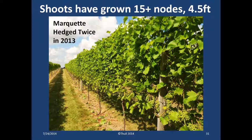Do you have a vertical hedger? No, it's just not on the side. This looks so perfect. Well, we make sure that the shoots are tucked in there very nicely, and a couple of lateral shoots that pop out, we can pull those. But this is all done by hand so far.